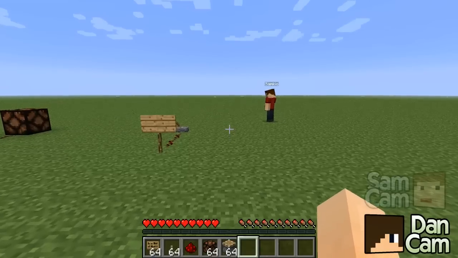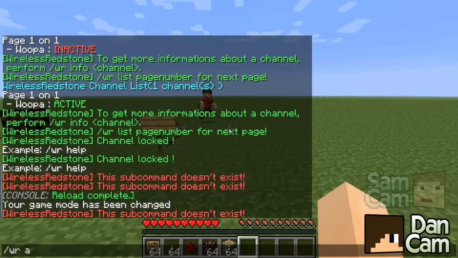Right, so there are a series of admin commands, the first of which is rw admin, the channel name, so Wooper, add owner, and then the person you'll add, so I'd add Samkyo. You can also do rw admin, channel name, remove owner, then player name, so I can remove Samkyo.